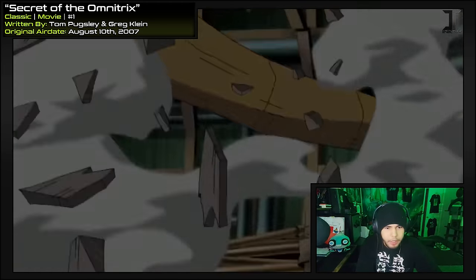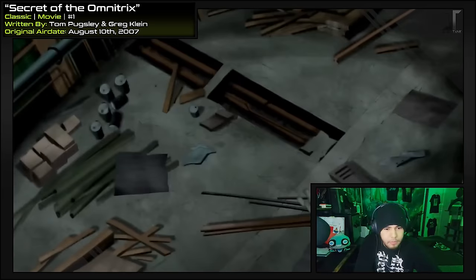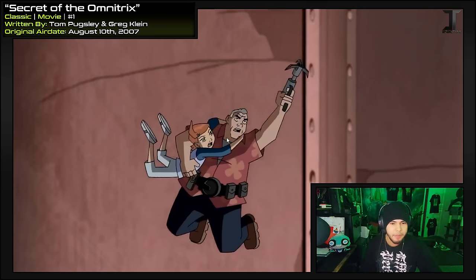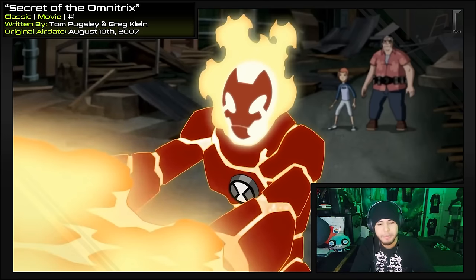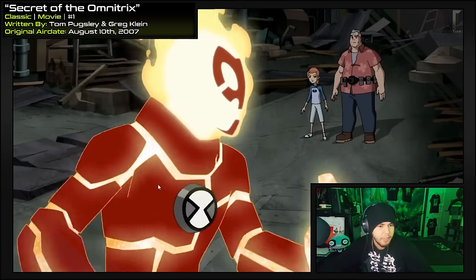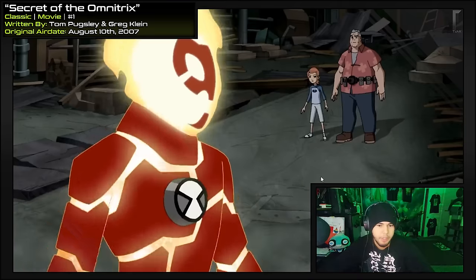Very quick reflexes here. This has got a lot of good scenes for Heat Blast. Gwen's mouth isn't open for a lot of the times that she's actually screaming. But it only took four seasons and a movie for Grandpa Max to finally start casually bringing his plumber gear around. You don't know what that's going to do! — It can't be any worse than what's going to happen if I don't. That's a pretty good point. I can't tell if Heat Blast has just been drawn skinnier for this frame, or if his head has been drawn bigger — either way he still looks pretty good. I'm digging the faint glows they have around his cracks.